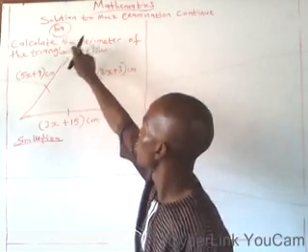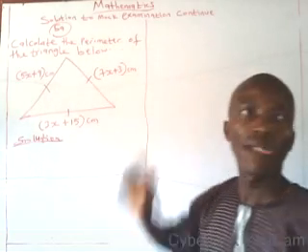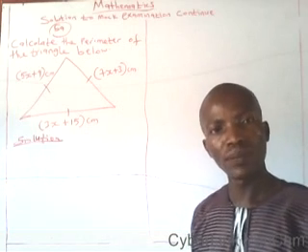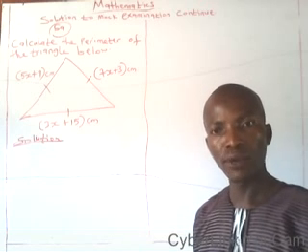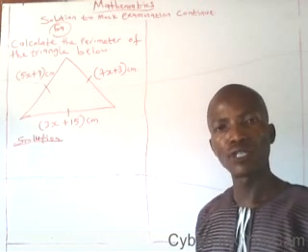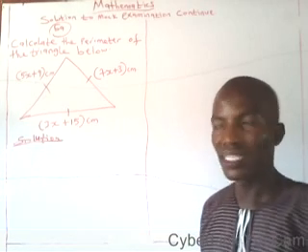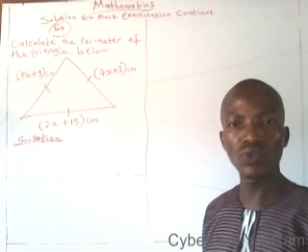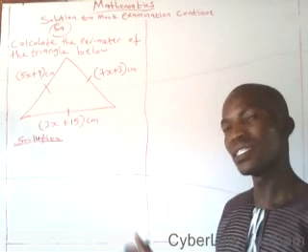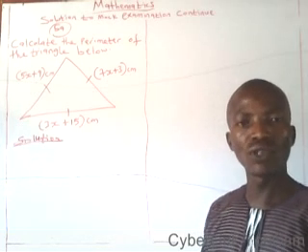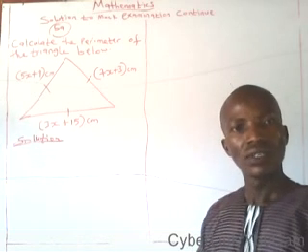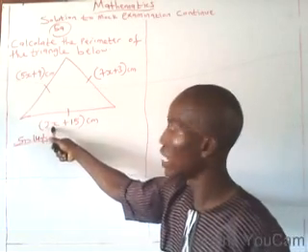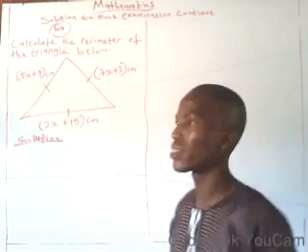The question is asking us to calculate the perimeter. Perimeter of a triangle is equal to what? We used to represent that formula with A plus B plus C. A plus B plus C is just telling you to add up all the three sides together. That will give you the perimeter. But in this case, even if we want to add it up now, there's something that is still going to delay us, and that thing is X. What is the value for X?